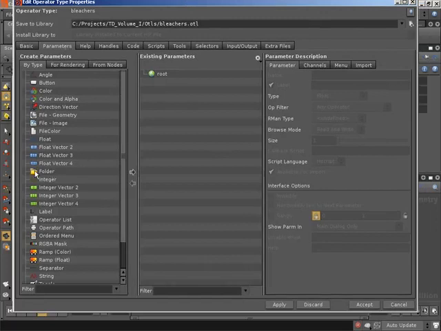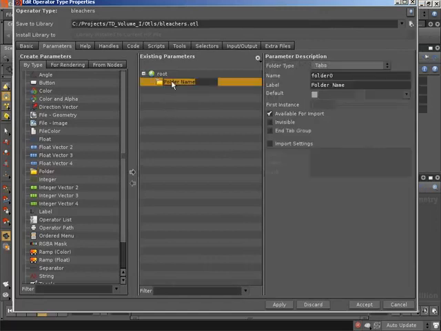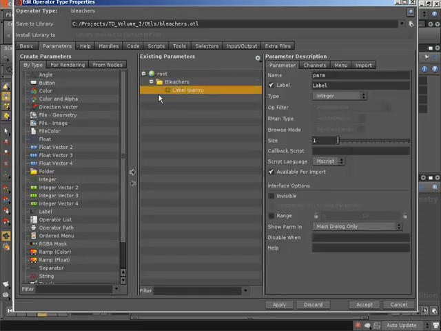I'm going to create a folder to begin with. And I'm going to name this folder, let's name it bleachers. And inside this folder, I'm going to create 2 integer parameters, one for our number of rows and one for our number of columns. So let's drag an integer into our bleachers folder and another integer into our bleachers folder.